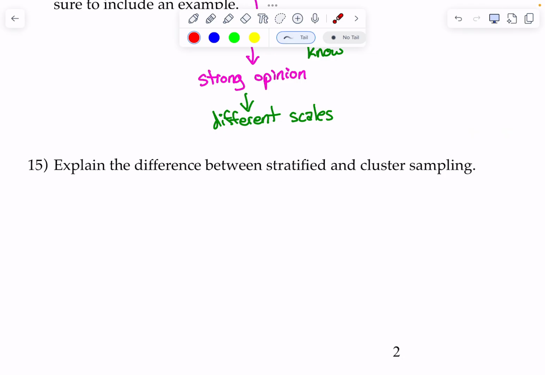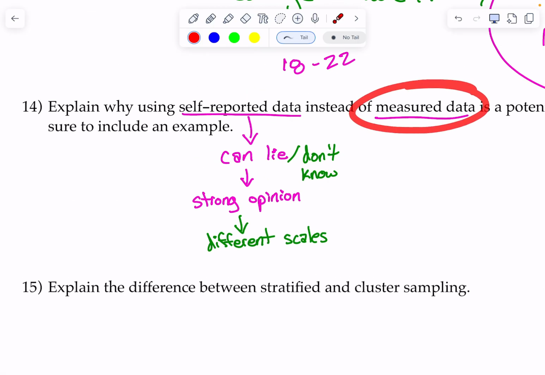Rem rounded to the nearest inch. Jace rounded to the nearest half inch. Ably rounded to the nearest quarter inch, right? Okay, so maybe they all use different scales. Maybe somebody did to the nearest centimeter. I don't know, right? Maybe we're all doing different scales. So that's another example why we want to measure it, because then everybody's all on the same page.